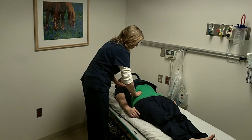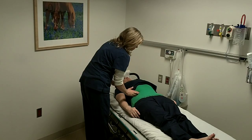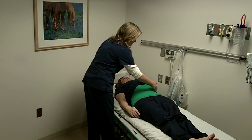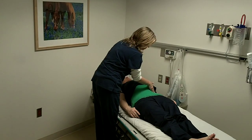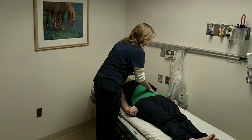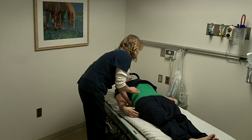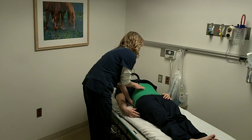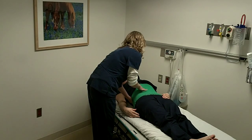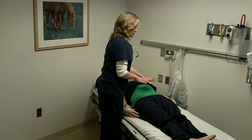Okay, now I'm gonna deeply palpate for the border of her liver, here below the intercostal border, and I don't feel anything. And then for the spleen on this side, and I don't feel anything, which is good. That's normal. Now I'm just gonna palpate for your kidneys right here. Okay, and then I would do the same on the other side.